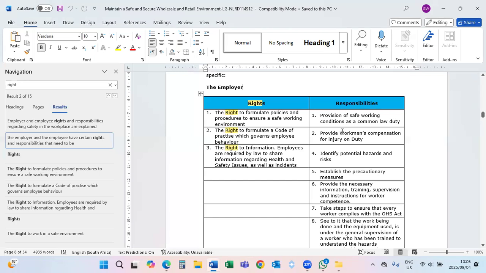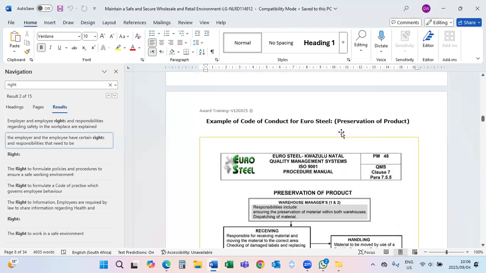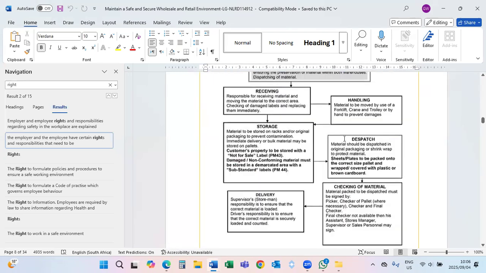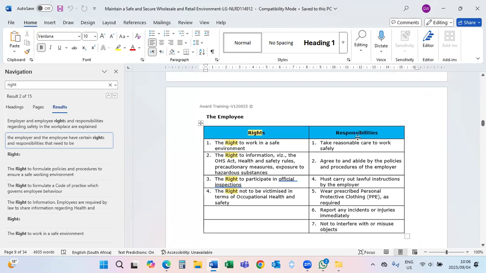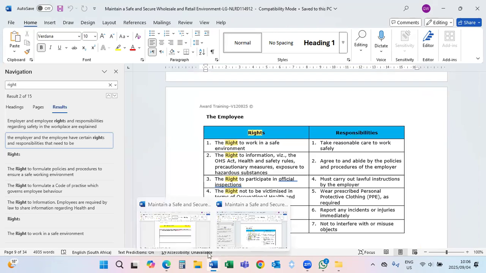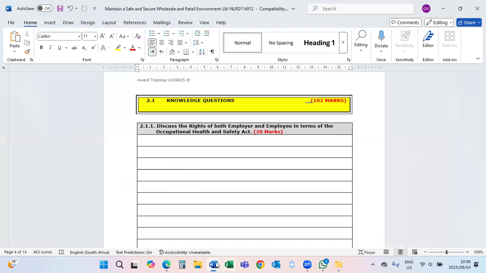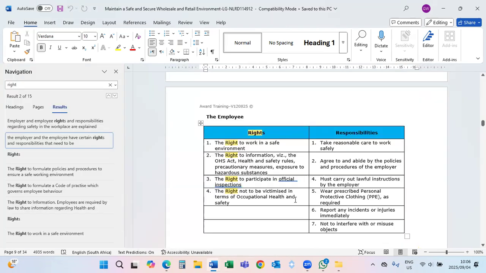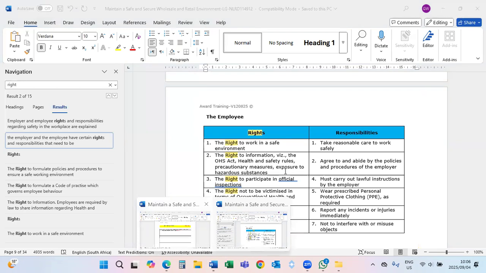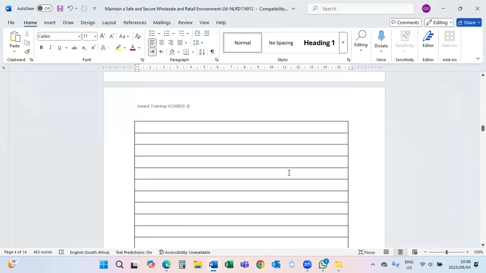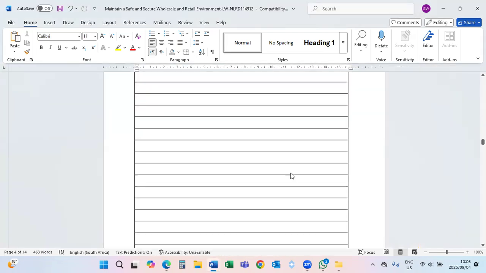You'll need to note these down, and then you're also able to note down the rights of an employee. These must also be added into that question. The rights of the employee are on page 9, and the employer's ones are just before that. Those are where the answers are sitting. Let's go to the next question.